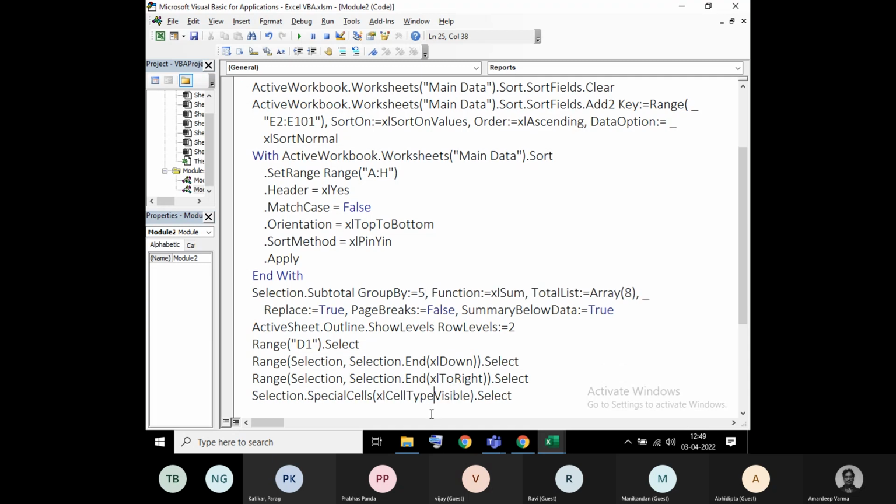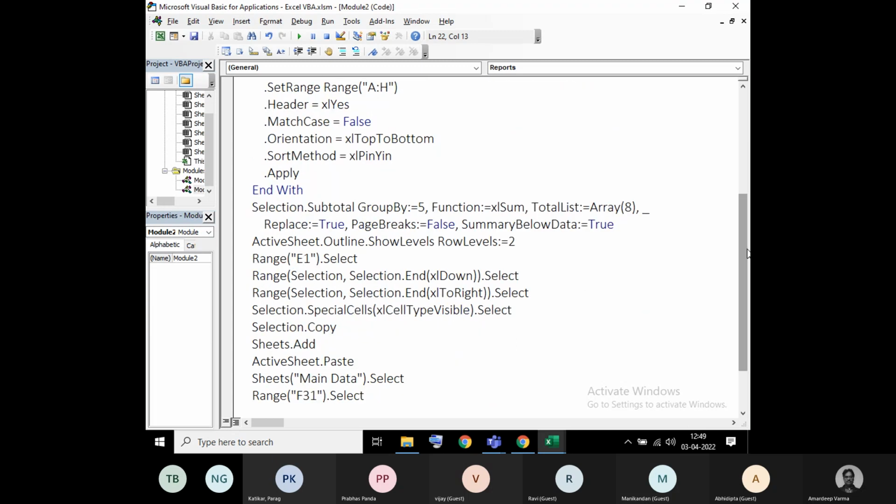And the array will be 8. Instead of D1, it will be E1. From E1, Control Shift, down arrow, right arrow. Other statements are going to remain the same. Now if I run this, this should give me region-wise subtotals.